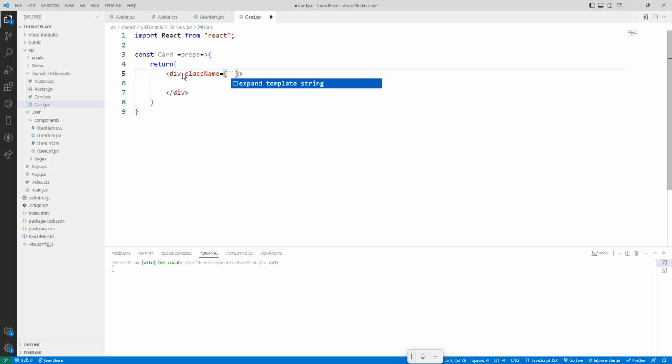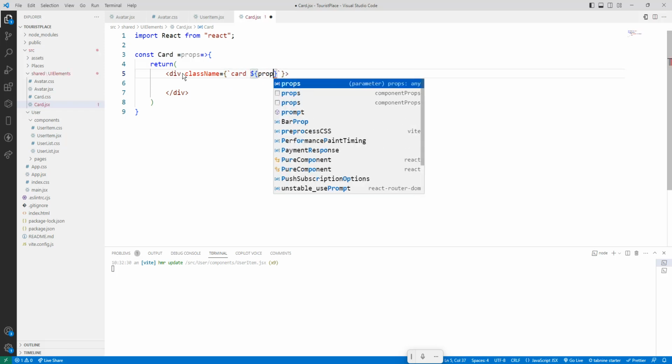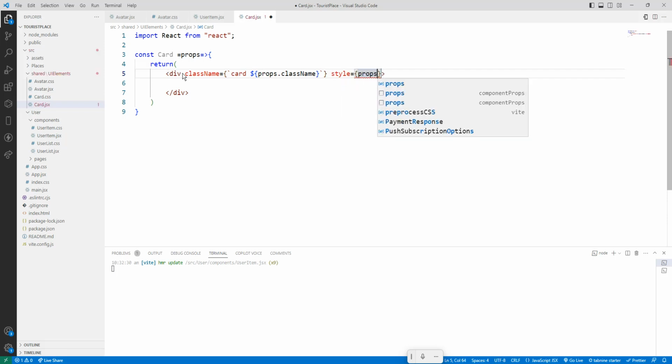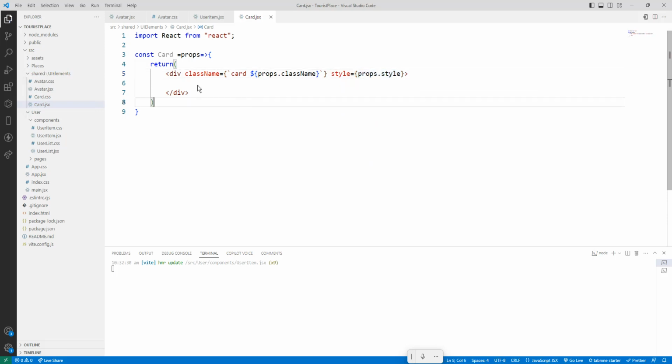It is not a normal double quote. On our keyboard, before number one, there is a backtick. So className is card, and dollar brace props.className, and style equals props.style.